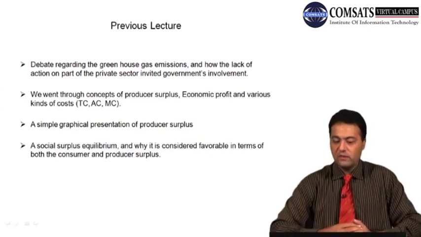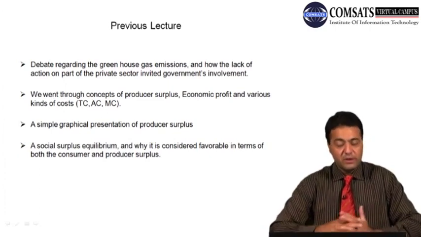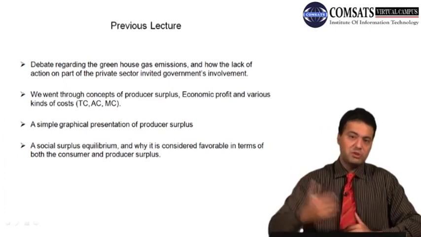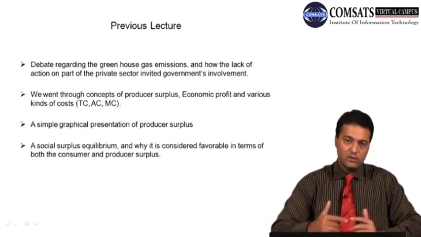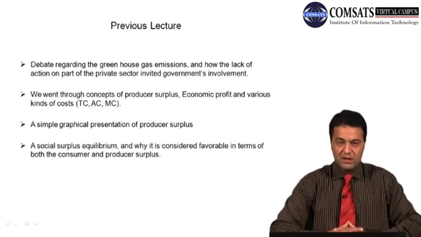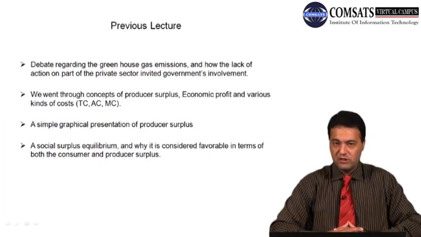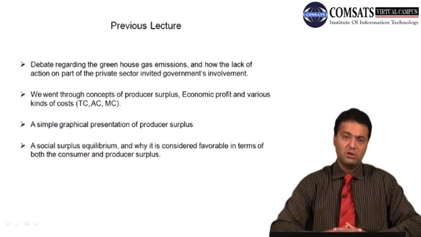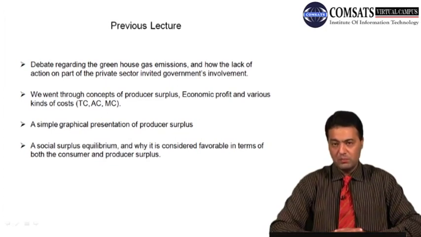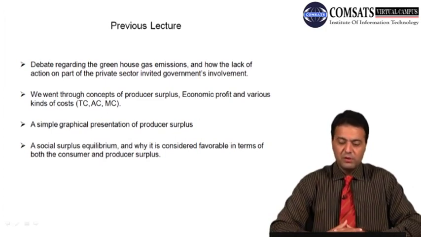Over here too, in the case of greenhouse gas emissions, by default the government came in because the private sector wouldn't take any initiative in this regard, despite the evidence that carbon emissions are increasing and causing some kind of change in weather patterns. The private sector wouldn't buy it and they wouldn't reach an agreement. So the government had to step in all over the world, and they reached agreements like the Kyoto Protocol, which were aimed at reducing carbon emissions. So let's see what happens. This is one example of where the government's involvement proved a bit useful. In fact, a lot useful, not just a bit useful.